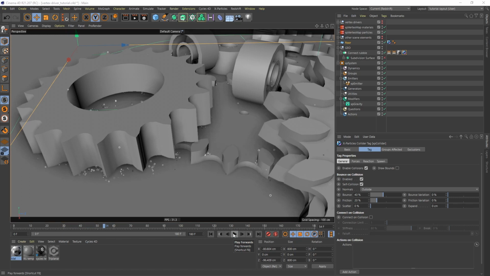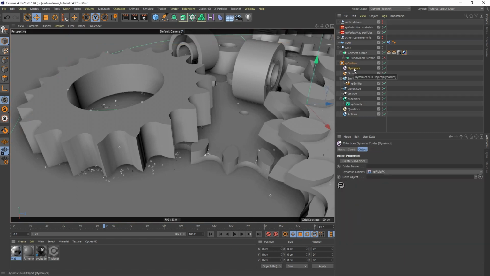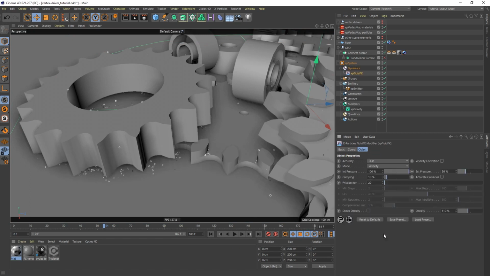And I'm going to do that by going to the dynamics options, and I'm going to add a fluid effects. Now, this obviously isn't fluids, but I'm going to use that. And let me just play it back. You may notice that they are going to explode and take off. You can see they took off there. And that's because of the internal and external pressure, which all fluids have. But I'm going to set this to 0 and 0 so that they don't explode out. And just going to leave it at that. It's going to give us a little bit more life to the particles, like so.